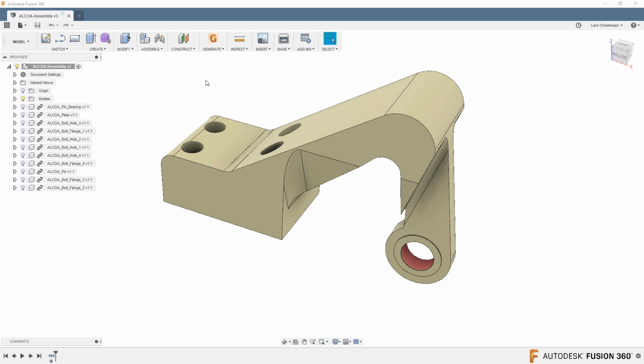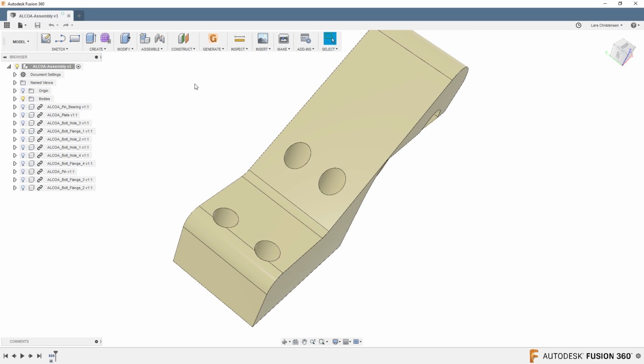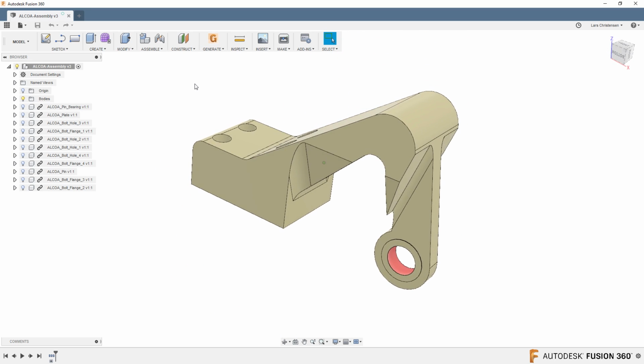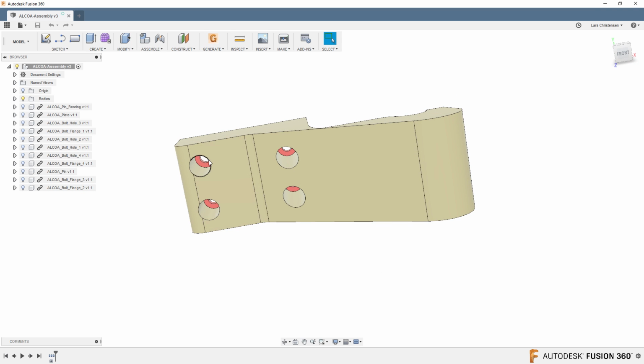And I'd say you too, if you don't have this, I would just lean back and notice how this technology is changing and what is coming in the future. So this is called the Alcoa bracket. This is a bracket also used in the aircraft industry. It has a loop to lift things here, and it has a couple of counterbores here.